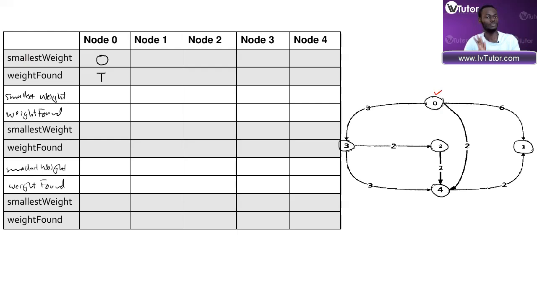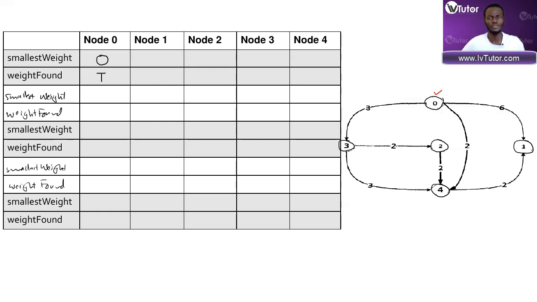Now, here's what you're going to be repeating every single time. What I'm about to do now is going to be repeated as you move to every other node. So we are on node number 0, and this is what you're going to do. You're going to say, where can I go from 0? In other words, you're looking for nodes that are directly connected to 0. And remember, you can only go in the direction of the arrow. You cannot go the opposite direction. So from 0, you can go to 3, you can go to 4, you can go to 1.